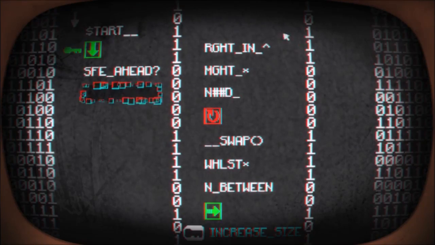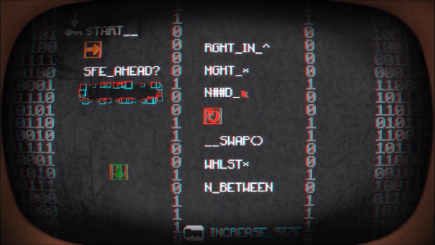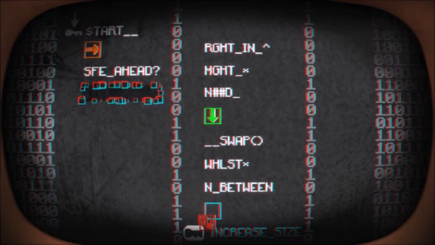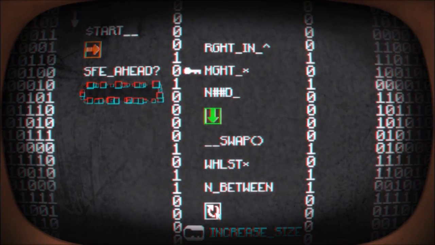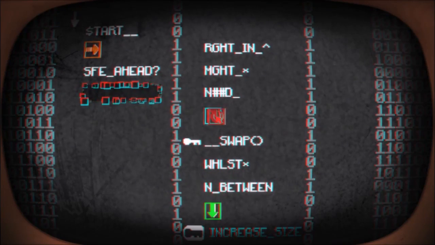I'm sorry. Increase size. Pony lasers, please. Wait, oh, there's another one. That's what that sound means. Okay, wait. So I need to get... Maybe, like, this. And then, I guess, put this here. Wait for it to go down. Okay, and then put this here. Will this work?